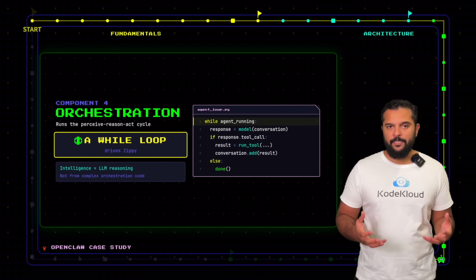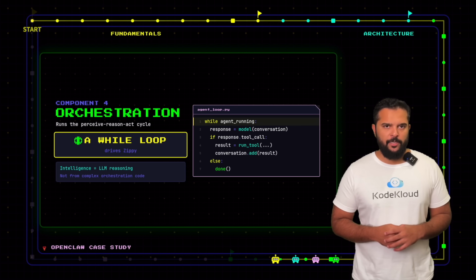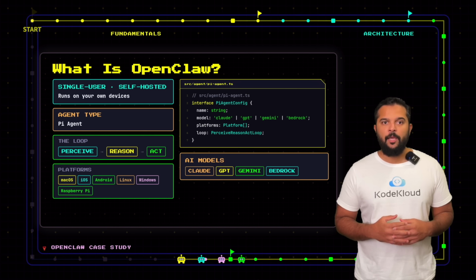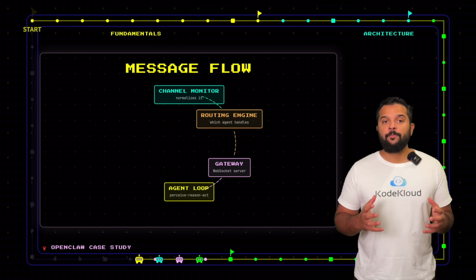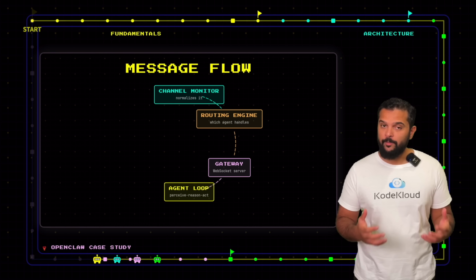Then comes implementation, where you build real agents. You'll learn what an agent actually is, how agent memory works, planning and reasoning strategies, multi-agent systems, and error handling patterns. You'll also explore coding agents and the design patterns that Anthropic and Google use in production.